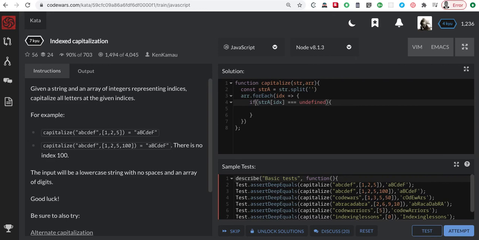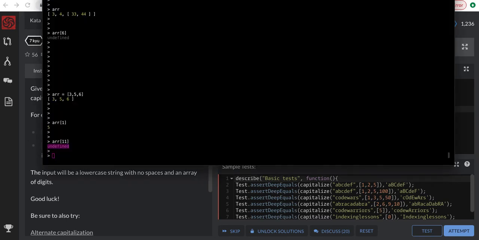If it's not undefined, then I'll have to modify. I think it's toUpperCase. Let's see. I have a character equal to a. If I do toUpperCase, I guess that's a function. That's it. We convert to capital A.